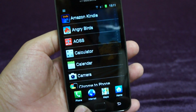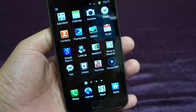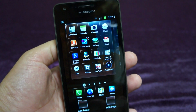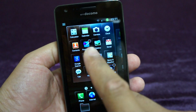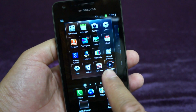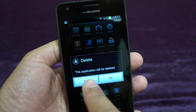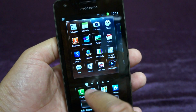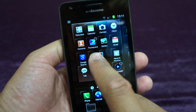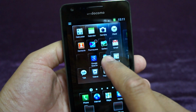If I go back to the menu and change it back to grid view, you can see that it's back the way it was. If I want to edit them, you can see that some of the apps have a little minus next to them, like this one, Foursquare, and this one, PowerAmp. So if I tap on those, it'll come up and ask me if I want to delete it. I don't want to delete that one right now. Also, I can drag the apps around, change the order of them if I don't like the way they are now.